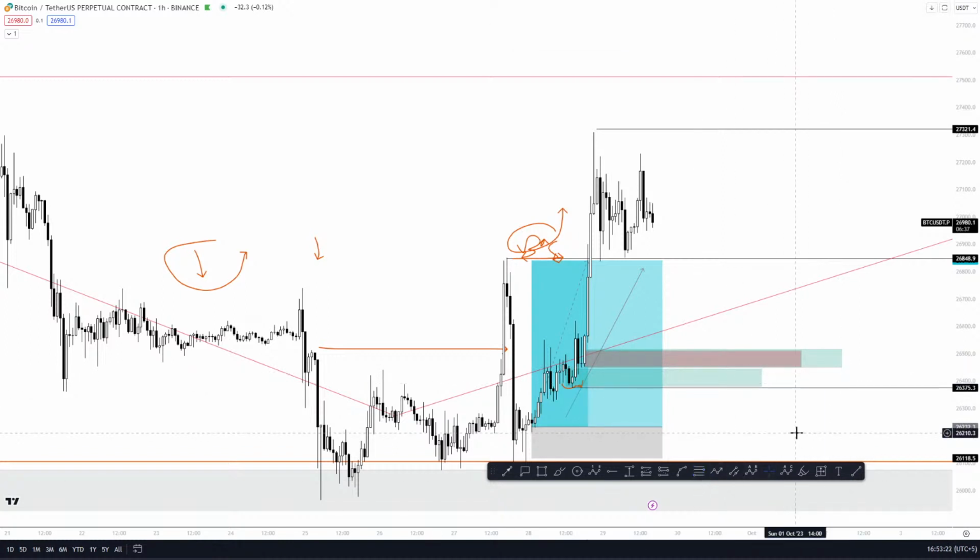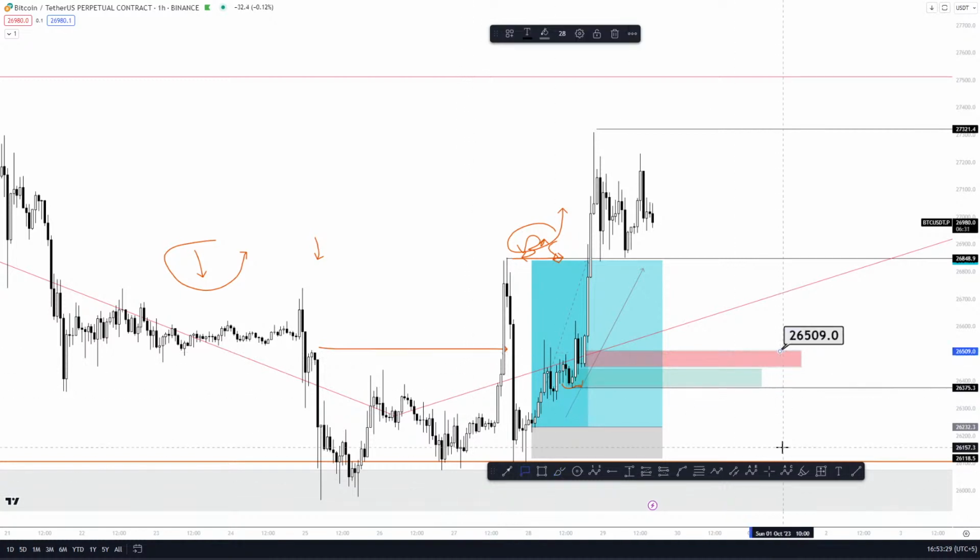Perfect. Okay, so we can refine it like this, and we can take a trade from this one from here. So the price action specs at 26,500 round above, and you can take another trade by here, 26,400. Both are fine. You can take a trade from here or here, both are fine.